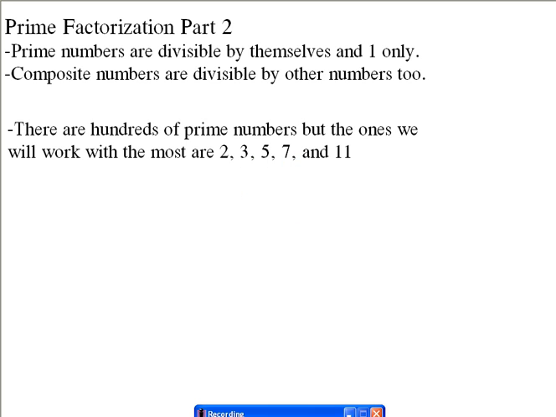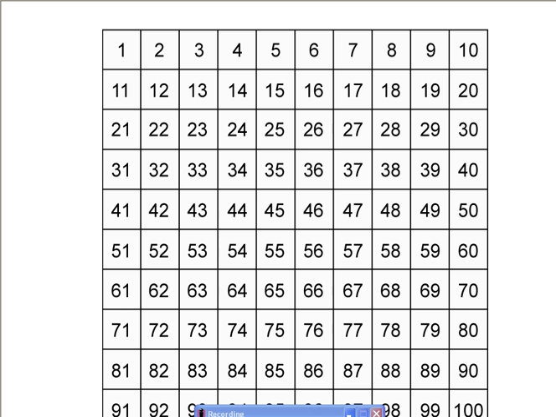5, and 7. Now, just looking at this number chart here, if you look at the idea of prime numbers, this one here, prime. Prime. Is 4 prime? No, it's 2 times 2, so it's not prime. This is prime. Any number that's even is going to be something that's times 2. So we start getting there. Now 9 is not a prime number because it's 3 times 3. And there get to be fewer and fewer prime numbers as we go through. 11 prime, 13 prime. 15, not prime, 3 times 5.